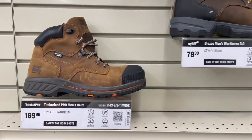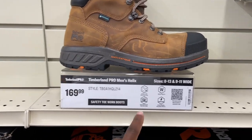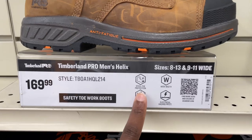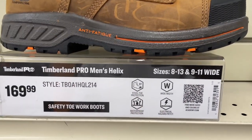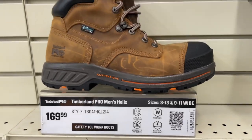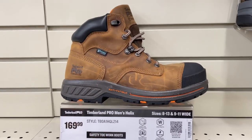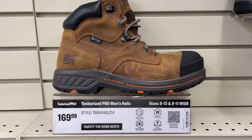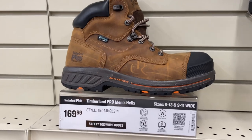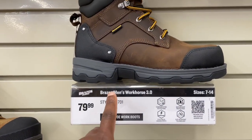All right, man, we're gonna look at two more pair of shoes right here. The first one, Timberland Pro. They're $169.99. I've seen a lot of you guys in the food service game talk about Timberland Pros, so I'm gonna give these shoes a try. They're actually steel-toed. These are steel-toed boots. Again, I was trying to avoid the steel-toed boots, man. It does add a little weight onto this shoe, but they're oil-resistant, slip-resistant, and so we'll see how these feel. I'm going to give them a shot.